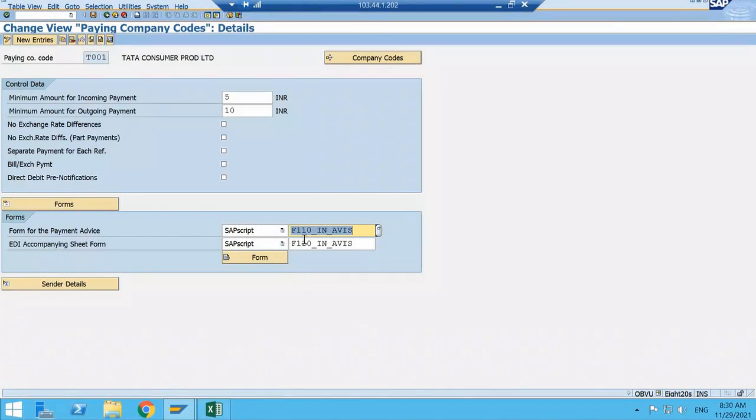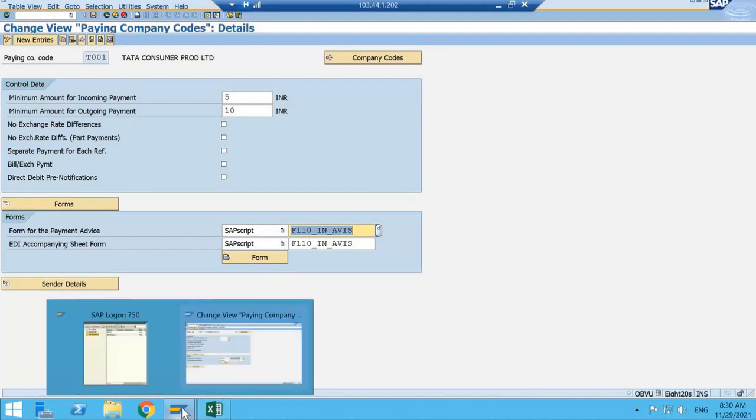So here we maintain the payment advice form. Usually this will again be a customization, because nobody will be using the standard SAP format. We have to sit with an ABAPer and design that form, and once that form is designed, we link it here. Whenever we execute it, this payment advice form gets generated, and based on the email address maintained in the vendor master data, this form is sent to the vendors, and once they receive the checks, they'll be able to clear the open items in their system.